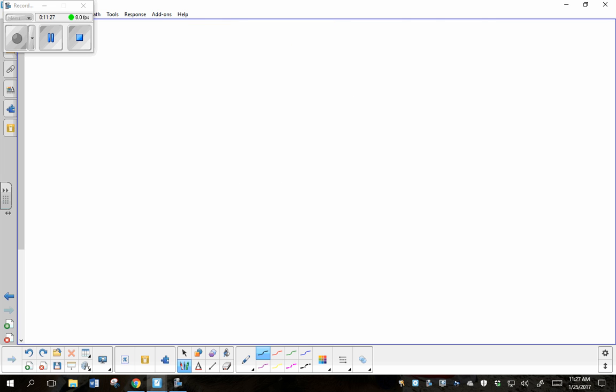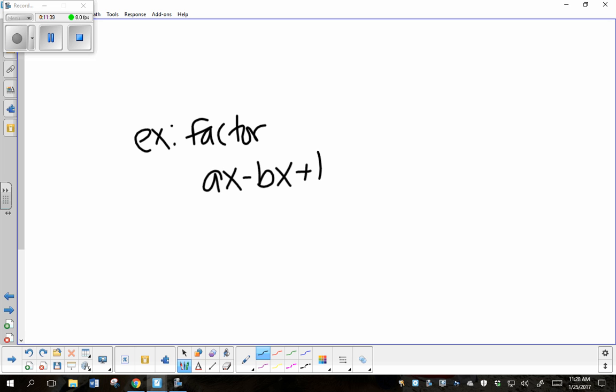Alright, I've got one more I want to do with you. It's going to have a little weird thing with a negative in here. So we're going to factor ax minus bx plus by minus ay. I don't see anything I can pull out of every single one of those terms. Not all of them have an a, not all of them have a b, not all of them have an x, and not all of them have a y.